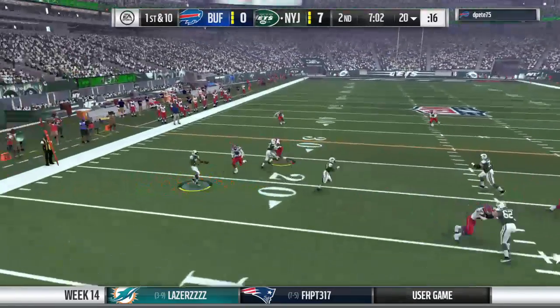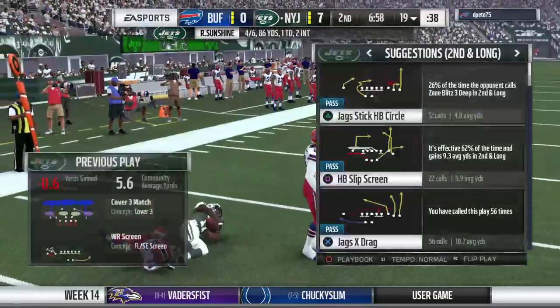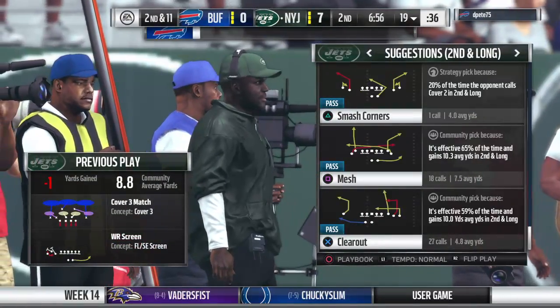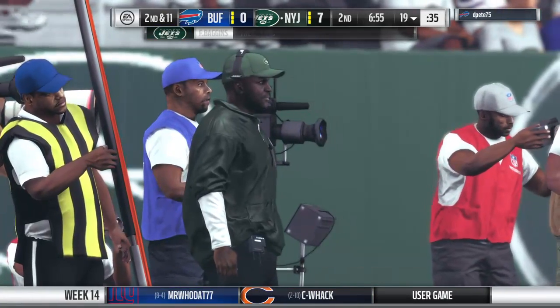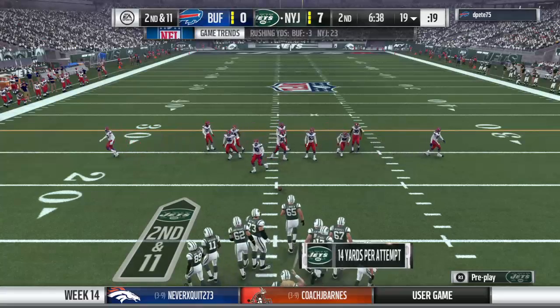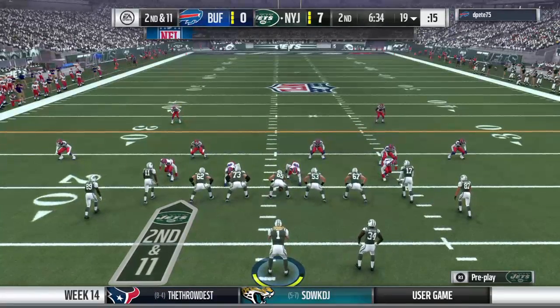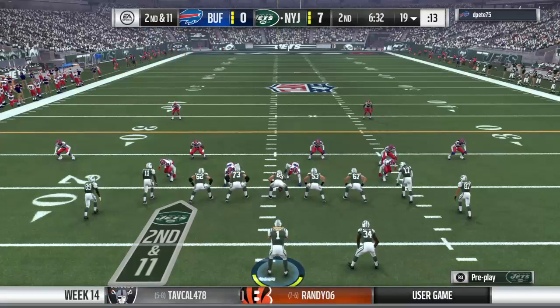They go back to the air here after the INT on the last drive. It's a loss of a yard there, and now second down. Now that was well defended, and as a cornerback, what you're taught when you see a wide receiver screen, either you get underneath the play before the blocking forms, or you're going to have to fight your way through it by getting through some blocking. That was a really nice play there.